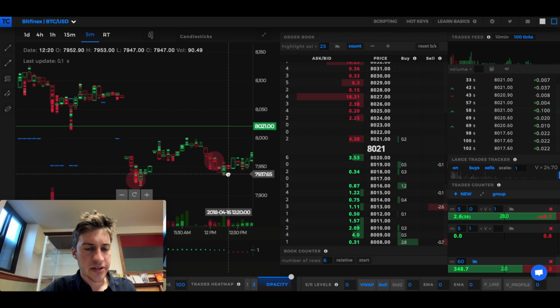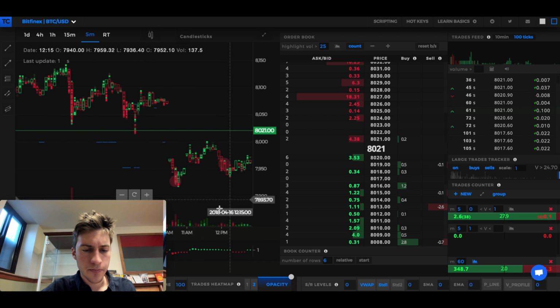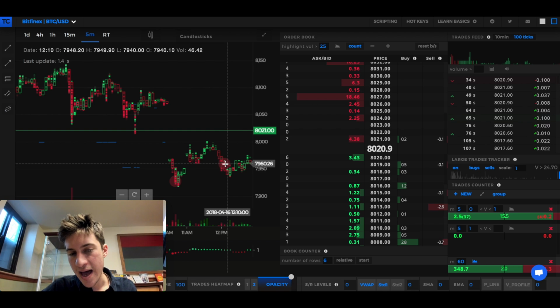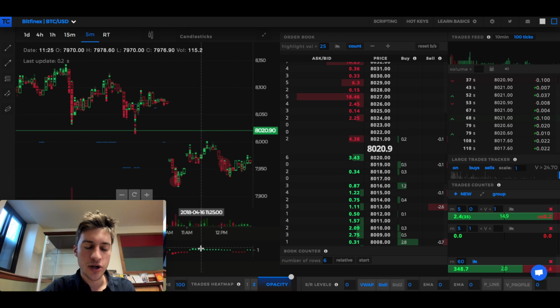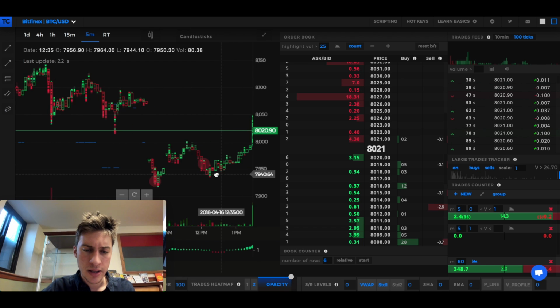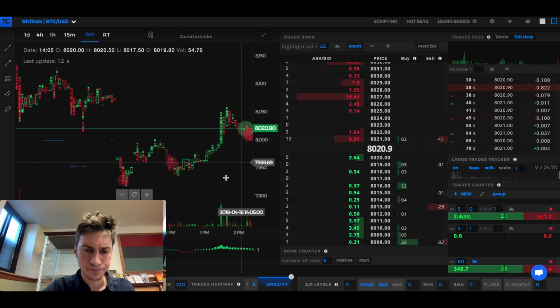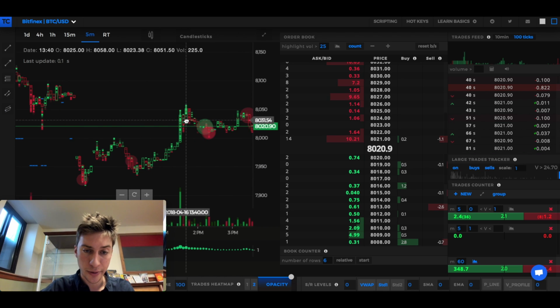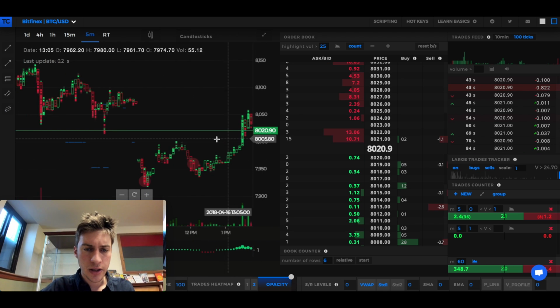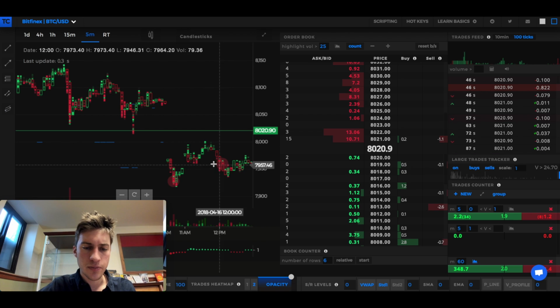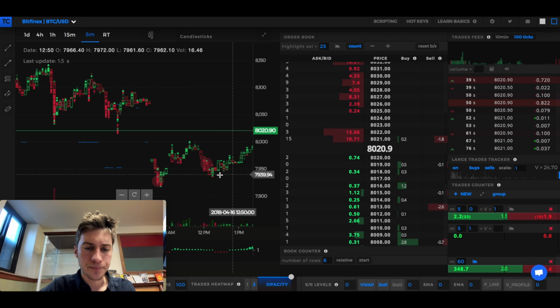This is not the best example, I must say. We have a green counters ratio, meaning that there's been market buying, and then we get this. I wouldn't want to trade with the counters ratio, meaning if other retail traders have been market buying, I probably don't want to market buy this. I'd rather just wait for traders to begin to market sell, because that's when these trends begin. And then when a lot of retail traders begin to market buy, that's when the trend ends. But yeah, so I'll be trading this by using it against the counters ratio. This would have been a really good spot to buy.